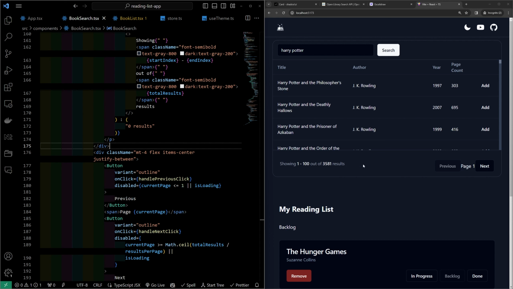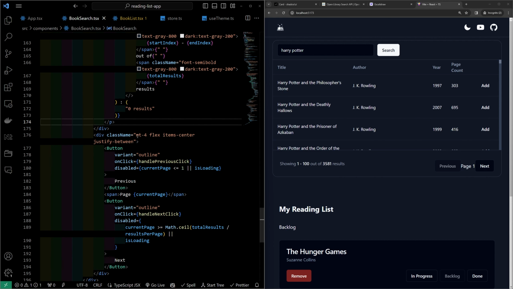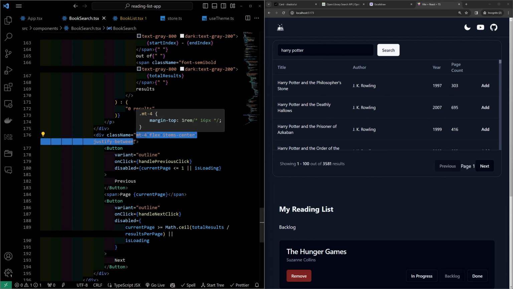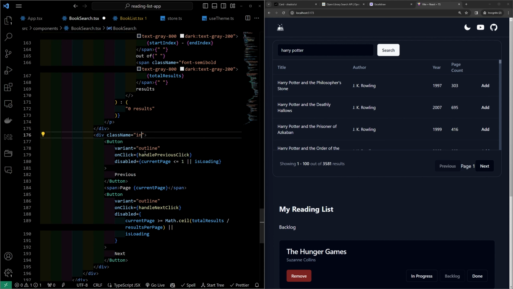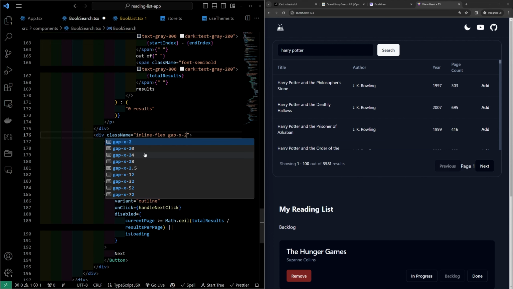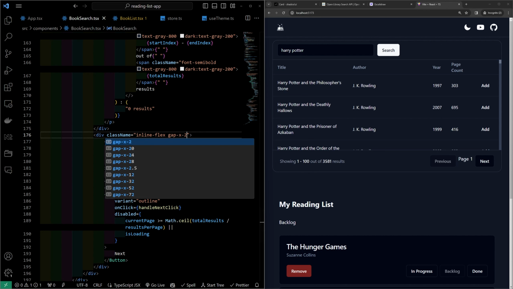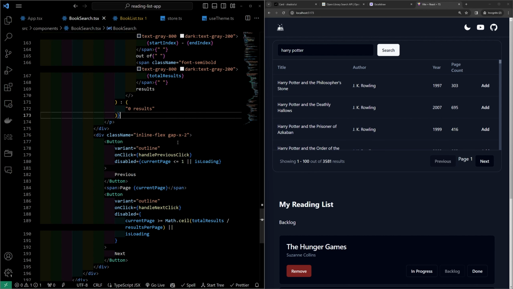Save that, and now it looks a little bit nicer. Let's clean some of this up. We'll get rid of this margin top nonsense and just say inline-flex, gap-x-2, save that. And I believe we can get rid of this page text because it's not super necessary. So get rid of that.